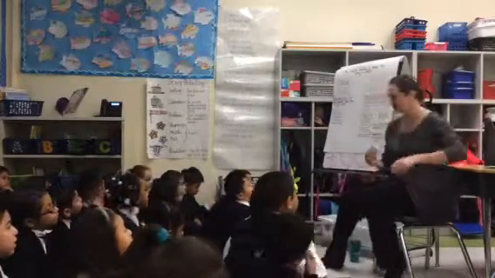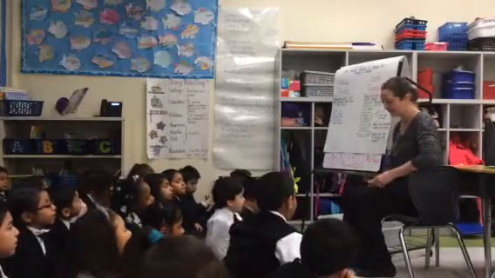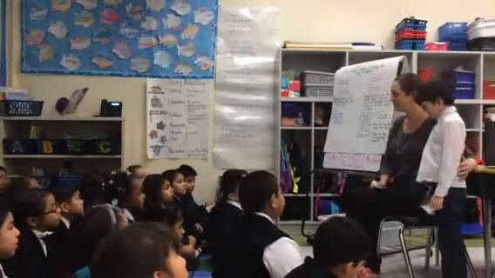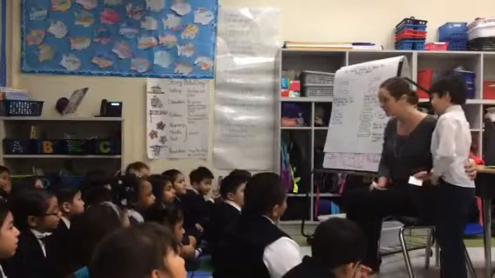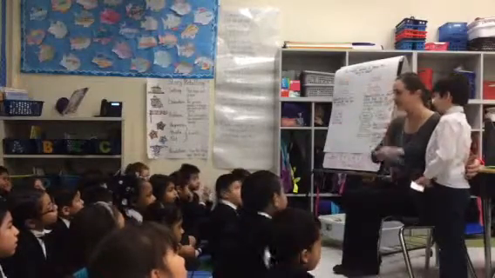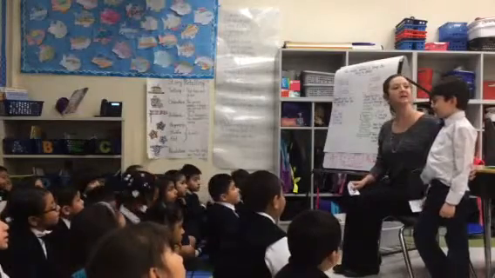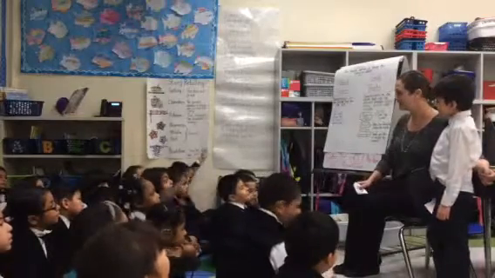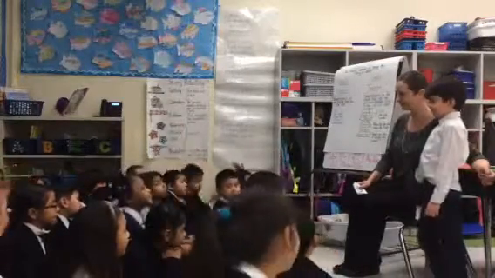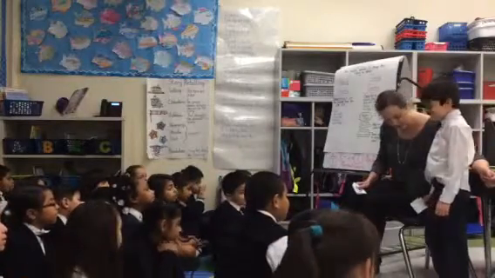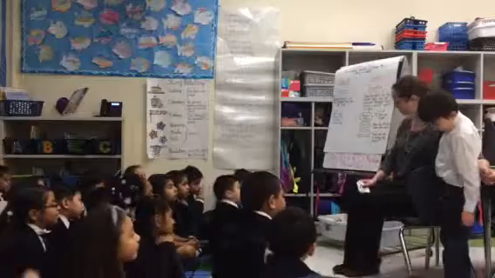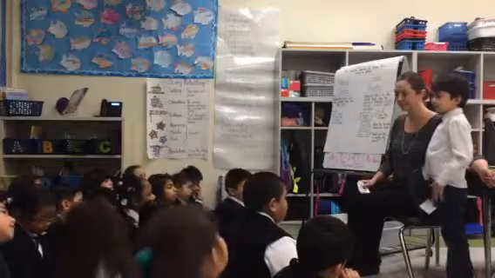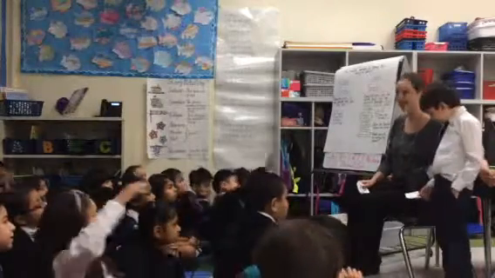So, we're going to try this out today. Diego, would you please be my helper? Could you come stand next to me? Okay. This is Diego. We're going to pretend he's our character in our story. We're going to come up with some outside traits that we can say about Diego that we see. I see Diego has on a blue tie. Is there another trait that you can see about Diego? Kamora. He has black shoes. Joshua. A black belt. Ricardo. He has a white shirt.